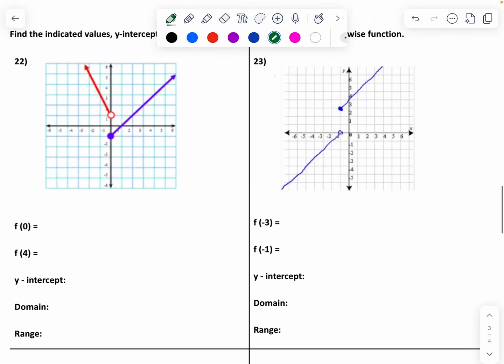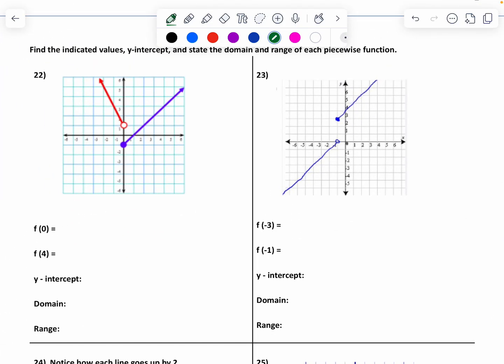These are some graphs. Now the graphs, this is where you're going to look at the graph and understand where the x values are going, the y values are going. What you're using for these first two is these are your x values. You've got to find the y value that corresponds with it. So let's just start there.